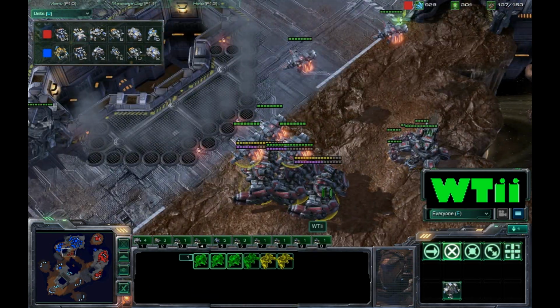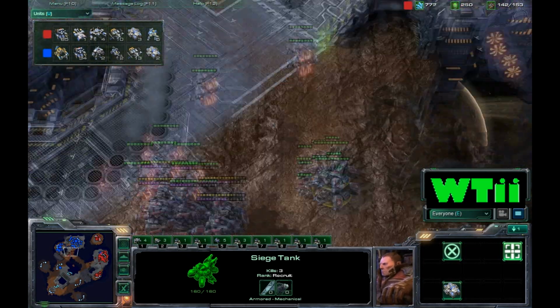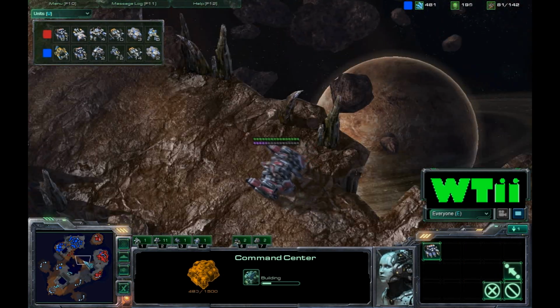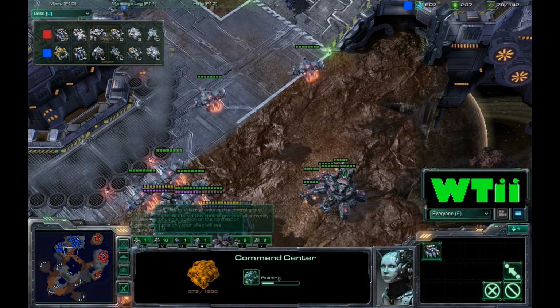So I've got myself a siege tank. It's got a nice little range here, so it can just about hit any units that try to sneak out. So this is a very good position now. I need to be aggressive at this point, and he's also getting himself an expansion here. But I do like to scout, and I can't emphasize enough how important scouting is. So make sure you scout, boys and girls.